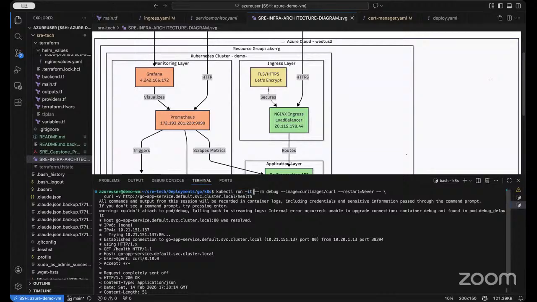Yeah. Now coming to this one, --rm debug. Now we are saying that you delete this particular resource, whatever you are creating, because this is something which I am creating for, let's say, debug or testing purposes. So I don't want any kind of leftovers. So you delete this as soon as it is tested, just after the exit, which means as soon as you exit from this temporary pod, it will delete it, right? Now let's come to this part. Image equals curl images /curl. Now this is something we are specifying, that please use this image for your temporary pod creation.